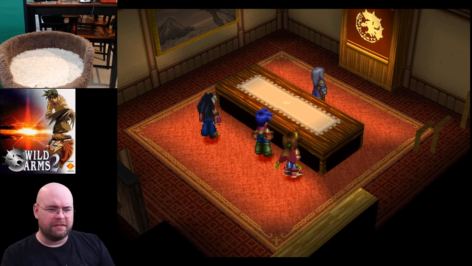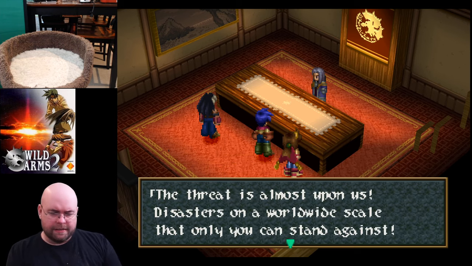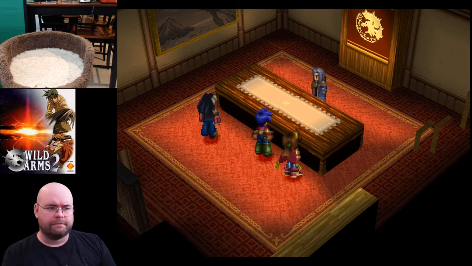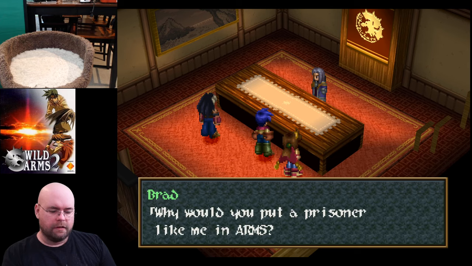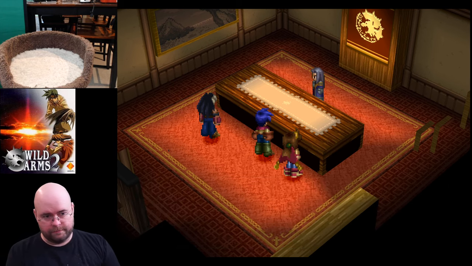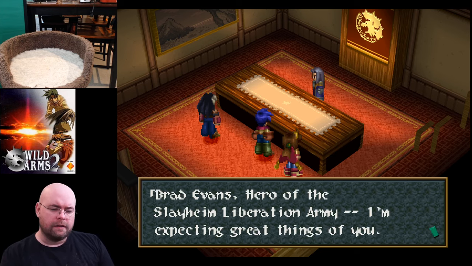True mission? Yes! The threat is almost upon us. Disasters on a worldwide scale that only you can stand against. This is why ARMS was created. Why would you put a prisoner like me in ARMS? I'd love to hear your explanation. Simply put, it's your superior fighting ability. Brad Evans, hero of the Sleiheim Liberation Army. Expecting great things of you.